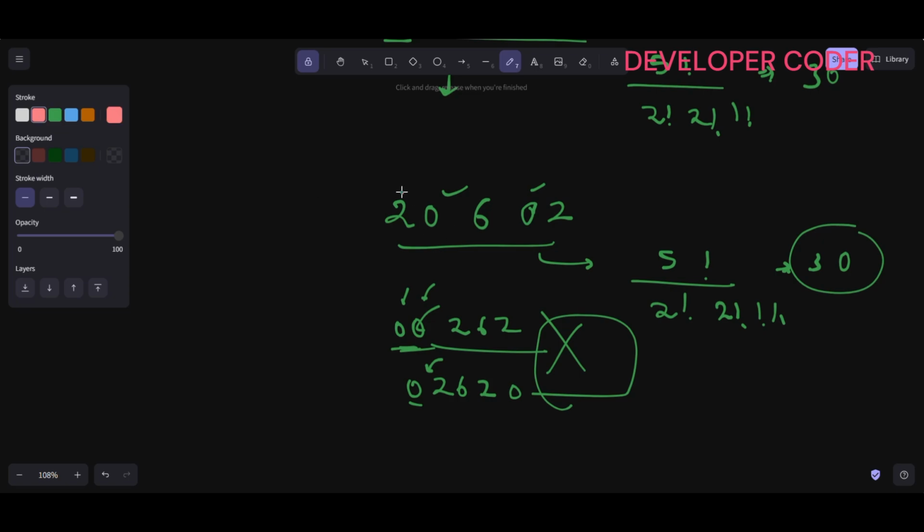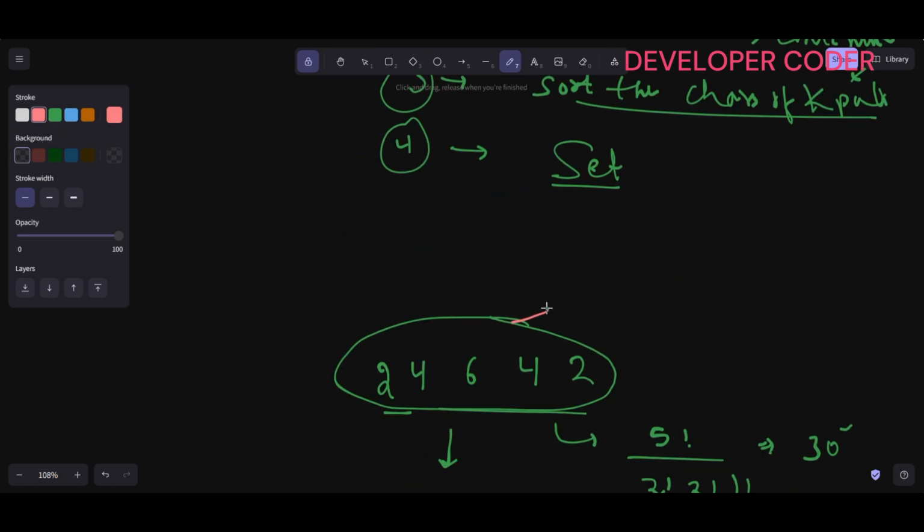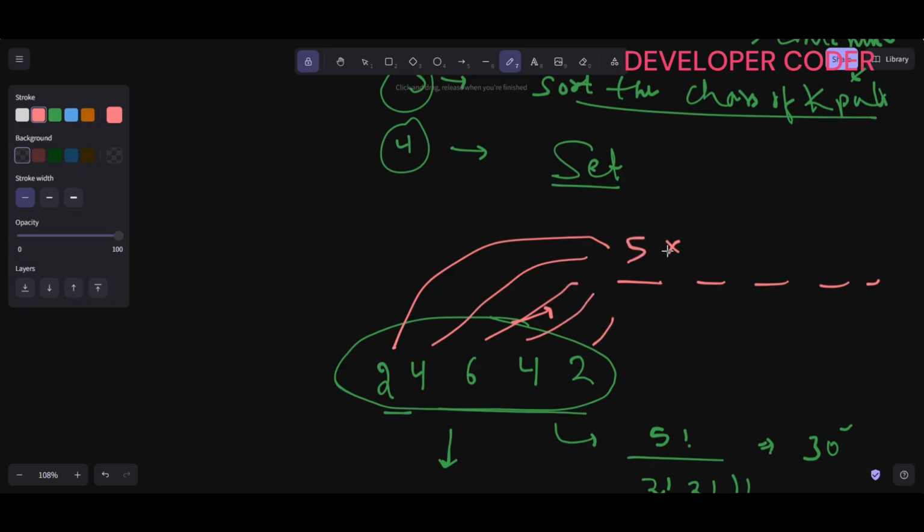So here we have to form 5 digits only. Why were we writing 5 ways? Because at this position we can write 2, 4, 6, 4, 2, that is why 5 ways. Now if I write something here, then I have only 4 options. If I write 2 things here, then I only have 3 options. If I write 3 things until here, then I have 2 options. If I write all the things here, only 1 is left, so I have only 1 way. This is the way when all the digits are unique.